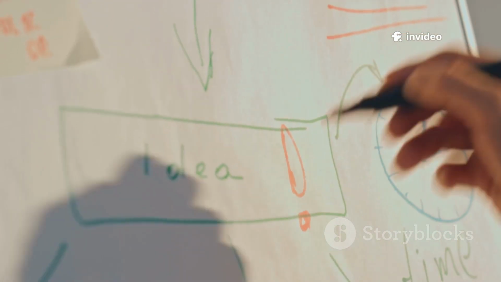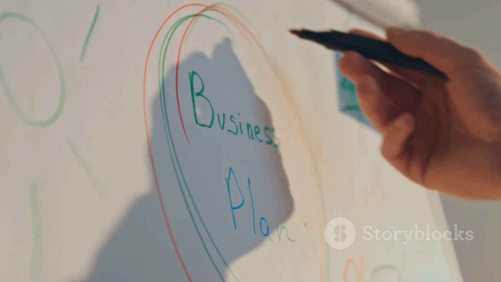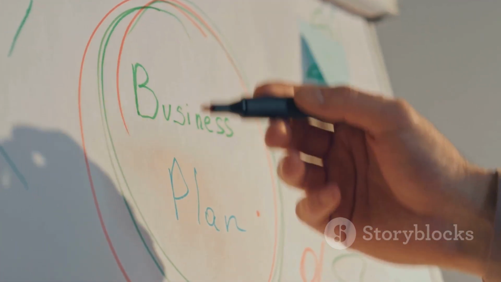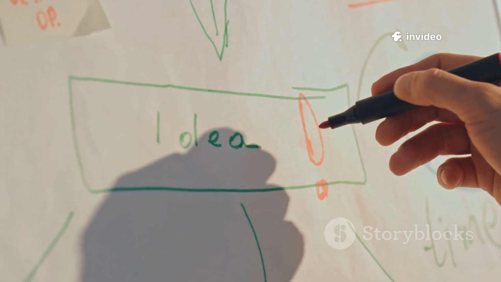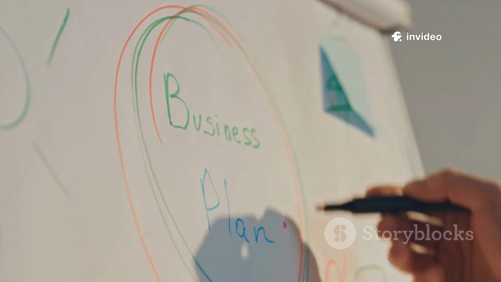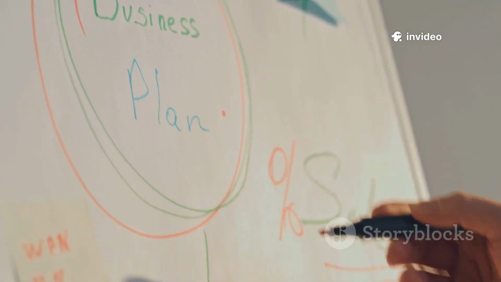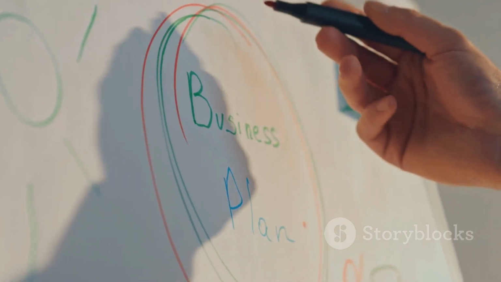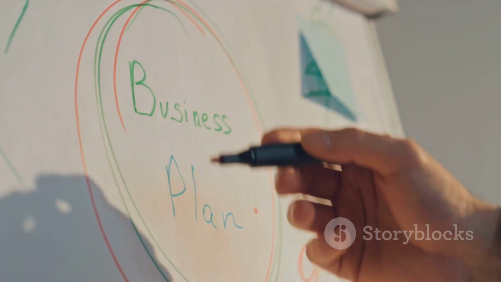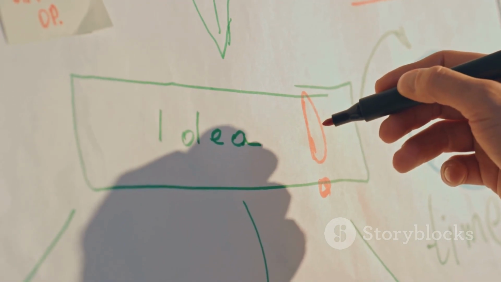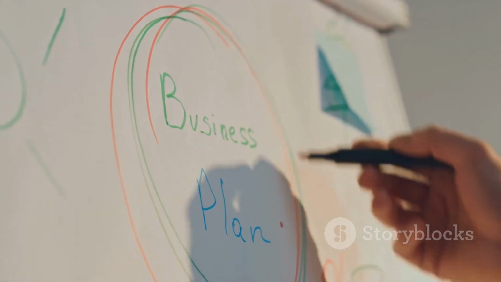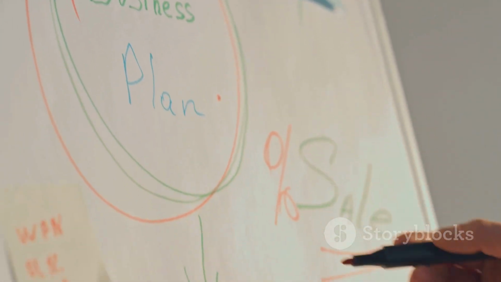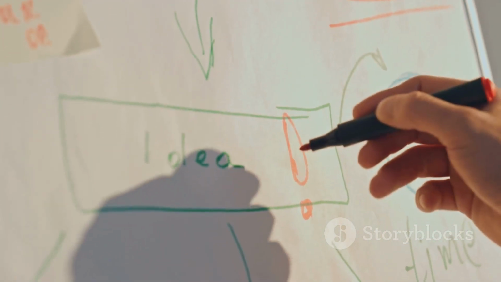Now, let's break down the key implementation steps for developing a risk management plan. First, assign clear roles and responsibilities to your team members. Make sure everyone knows their part in the process. Next, set a timeline for each action item and establish checkpoints to monitor progress. Use regular reviews to ensure the plan stays on track and adjust as needed. Finally, communicate the plan clearly to all stakeholders and provide training if necessary. This ensures everyone is prepared and knows what to do if a risk arises.